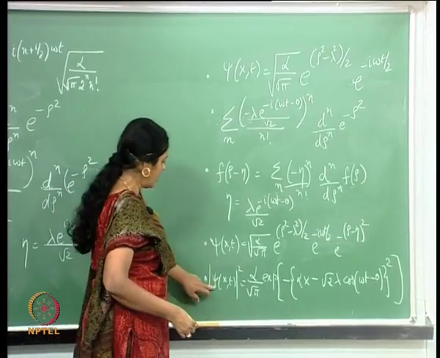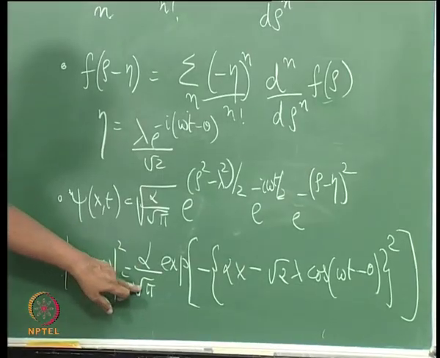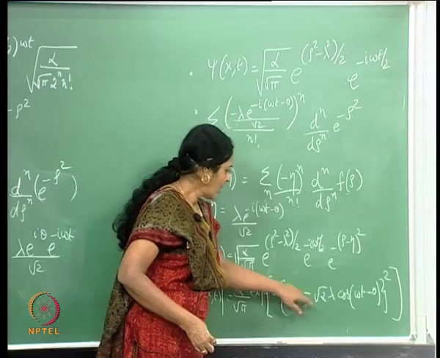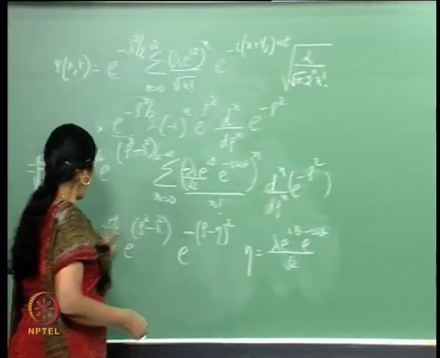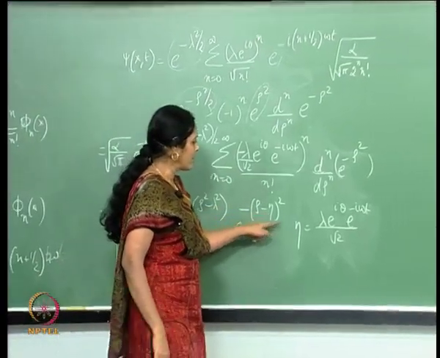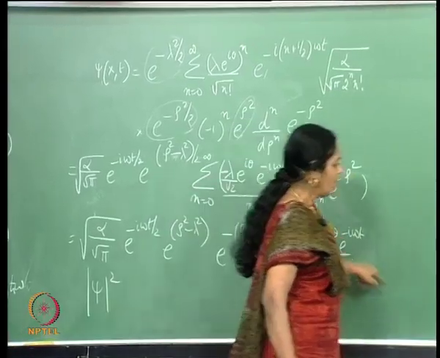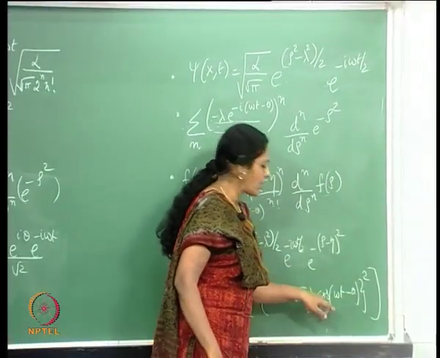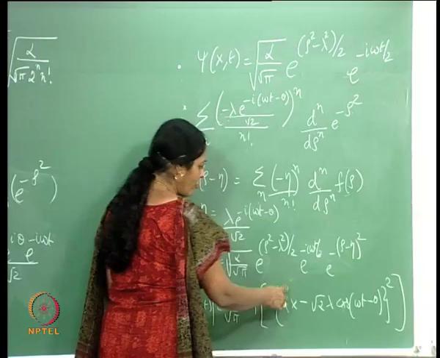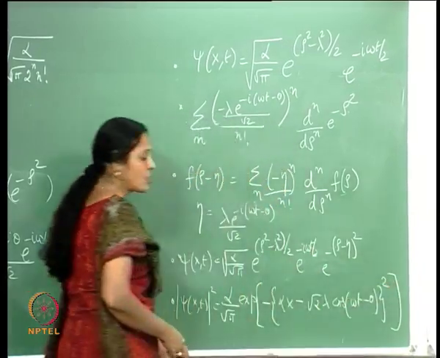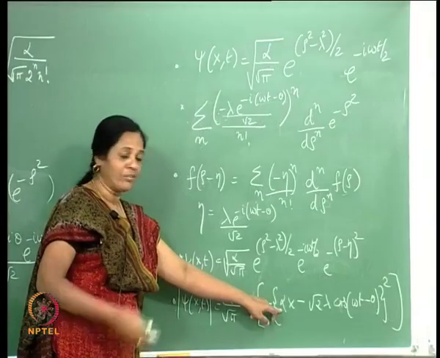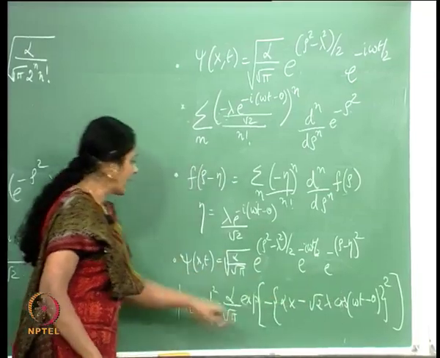This is the exercise. Modulus of psi the whole squared is alpha by root pi exponential of this object. The time dependence came not from this, because in psi star psi this term would cancel out, but eta has a time dependence, and from there the time dependence turns out to be cosine omega t minus theta. So it is an exponential of minus of this object the whole squared. Remember that alpha has dimensions 1 by length, it is root of m omega by h cross. So, this is what I have.